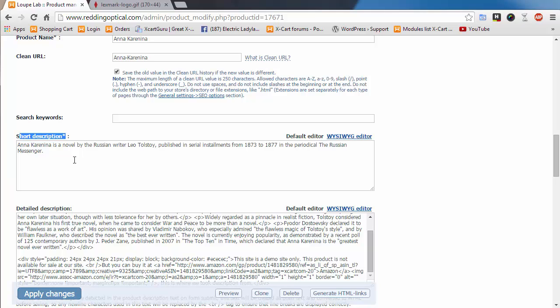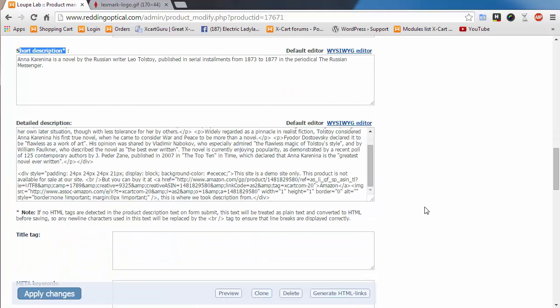A lot of the default templates actually will check to see if there is a detailed description. And if there is, on the product page, it will show the detailed description. And if there's not, then it will actually pull from the short description. So you do have to have something in there. If you don't know what to put, just put the name of the product again. But I would put a paragraph, 20 or 30 words about the product.